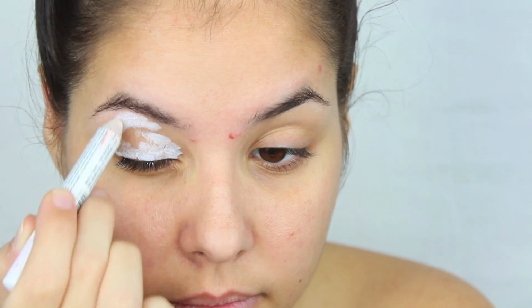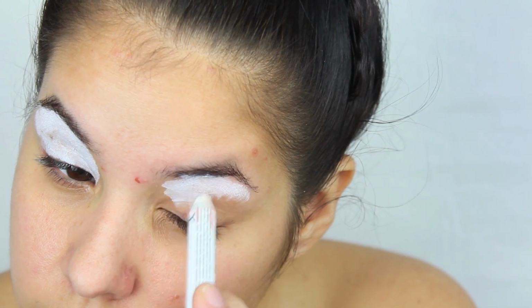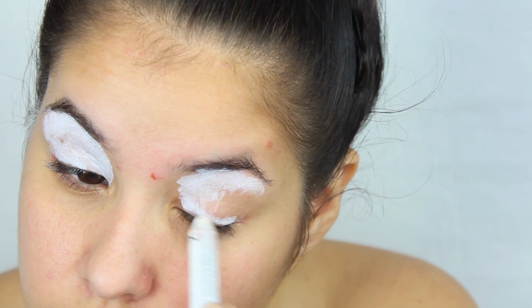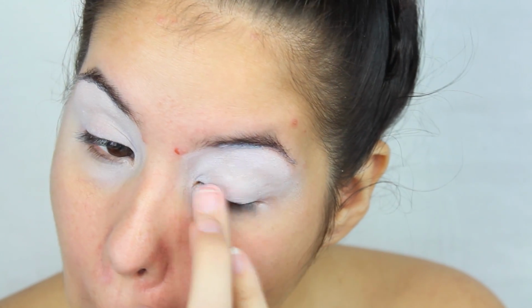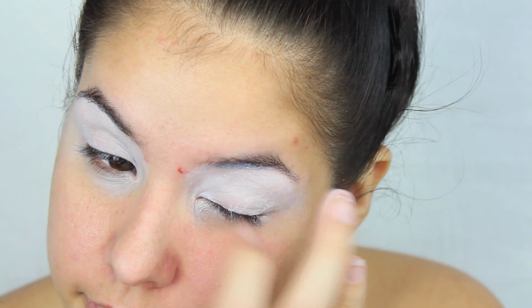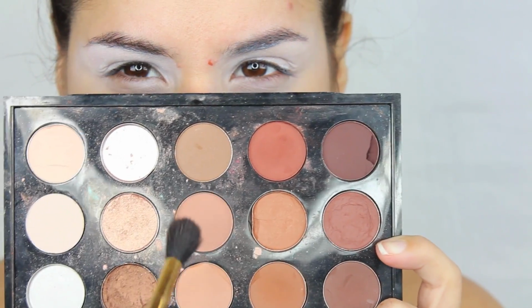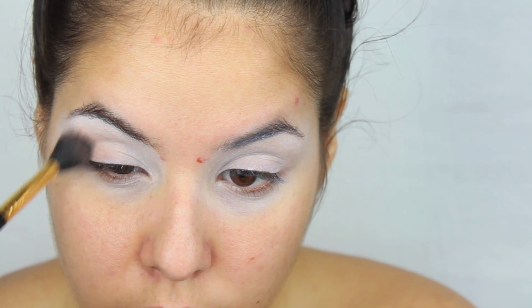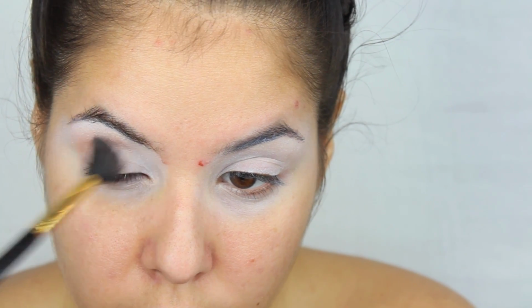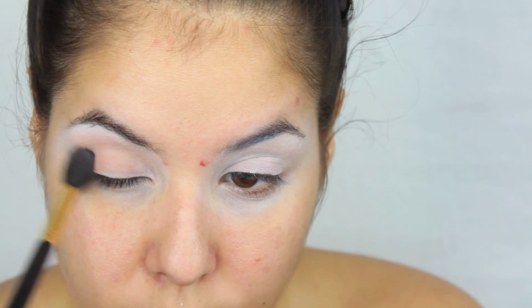The first thing you want to do, as always, is prime your eyelids. I am taking NYX Jumbo Pencil in Milk, and I chose to do a white primer just so that we can make the eyeshadows pop and make them more vibrant and intense. And then you want to go ahead with a medium brown, which is pretty much your transition color. I'm taking MAC's Soft Brown, and I'm just going to be applying this all over my crease.